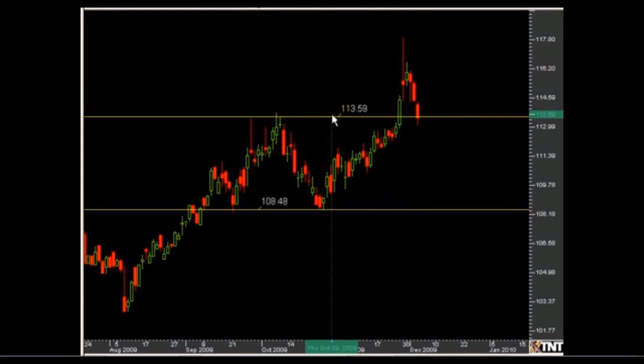You will see this happen time and again, that if a market blows through a significant area of resistance, and this was significant, this was the contract high, it went through temporarily. Now it's come back down to test it, and we can either be on the lookout for an opportunity to buy, or we can say this is a late reaction. The reaction should have happened down here, but in fact the reaction happened up here. This is why people get confused sometimes about support and resistance trading, especially if you're trading intraday. You'll want to pay attention to this because you see this happen time and again, where the market may fudge a significant area of support and resistance only to turn around and come back against the market. And that's what's going to happen here.